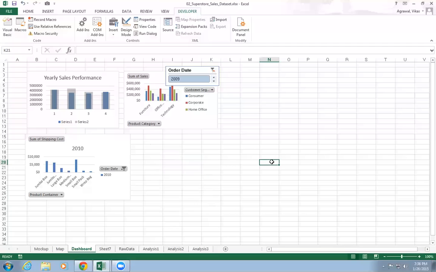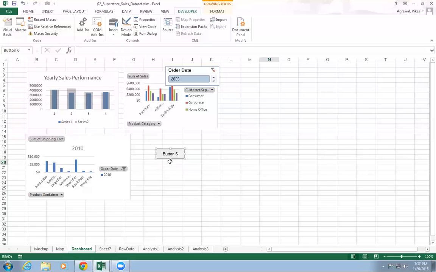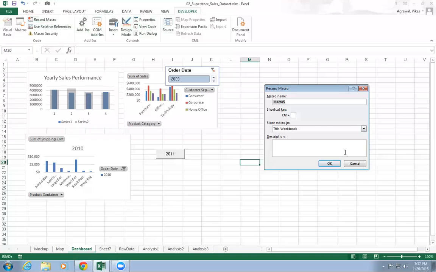For example, let's say I want to put a button, right? Let's say I want it for 2011, right? Now we know it. So I will go to the developer tab, record a macro, and name it sales 2011.